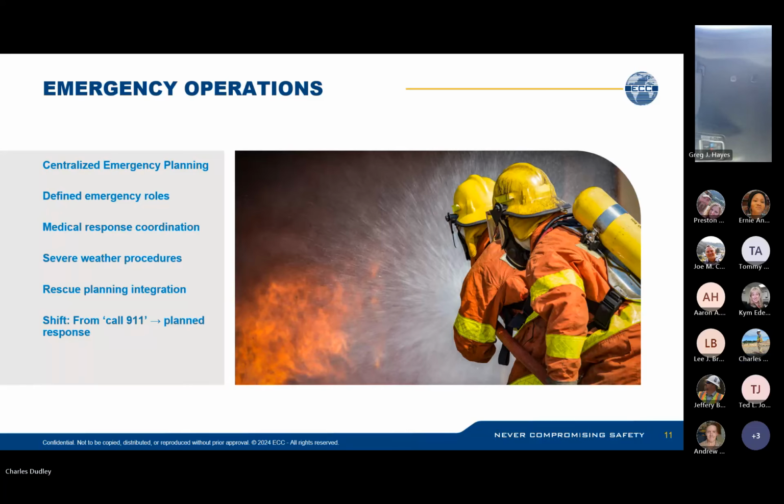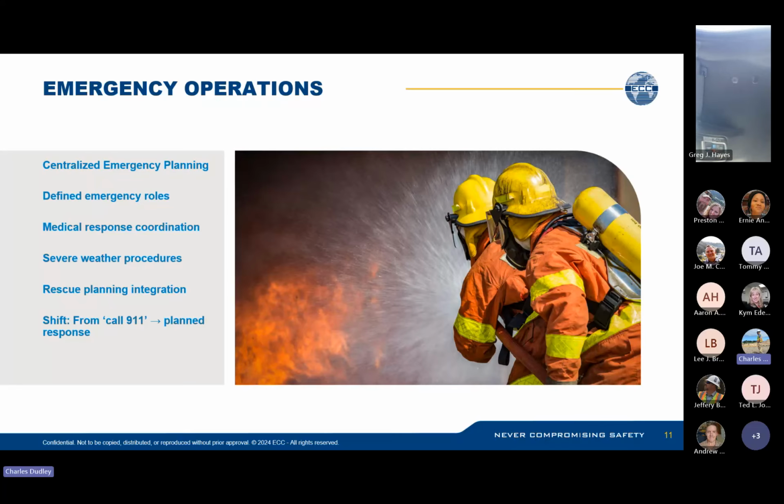But with the change of the environment and the increase in severe weather, this is something that we should all be looking at, whether it be tornadoes, hurricanes, flash floods like what's happening in Maui, or fires, right?